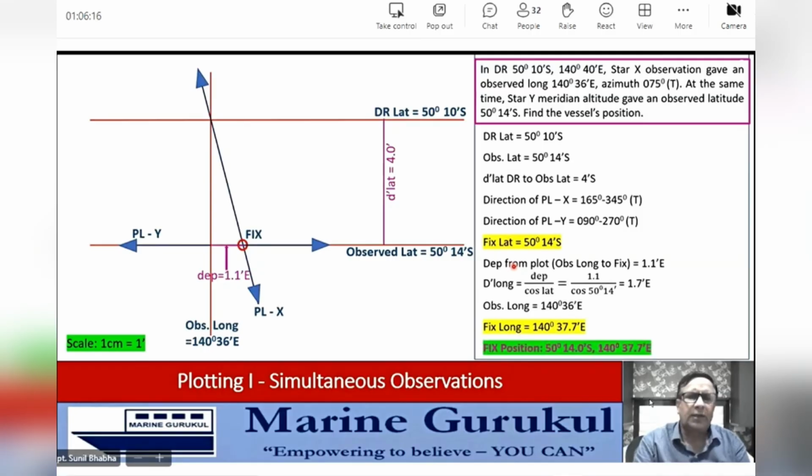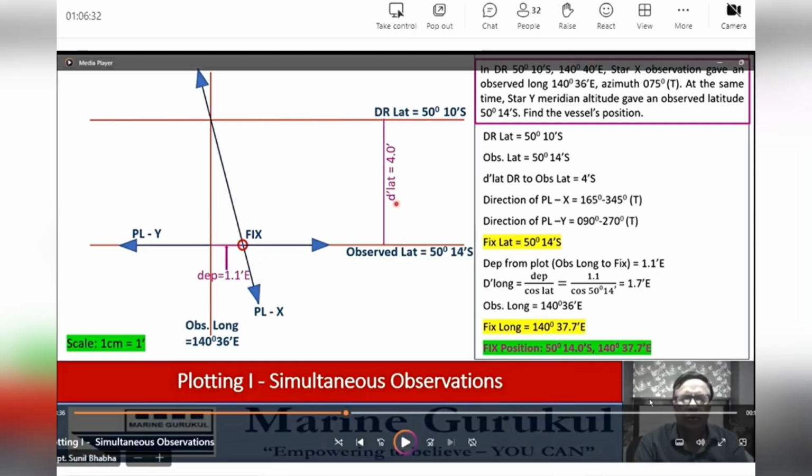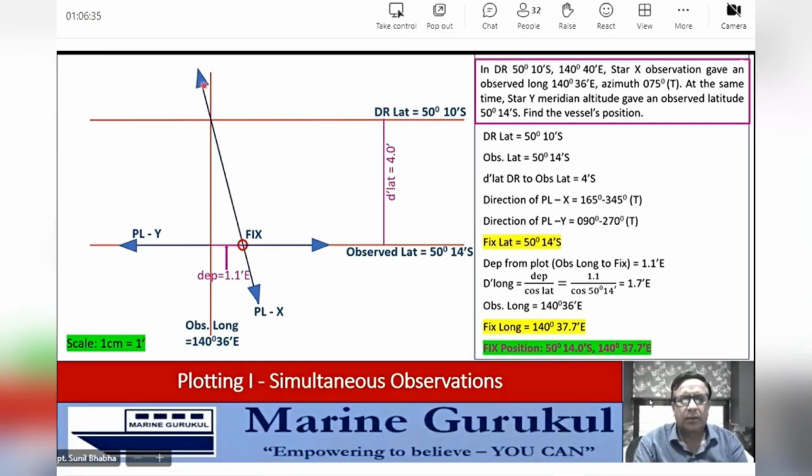So if you do not have a graph paper, then your plot shall be somewhat like this. Please do not forget to declare your scale in the plot. It's very, very essential. So the whole idea of showing this was that if you do not have access to the graph paper, you could have your plotting done this way, the way you see it on this particular slide, which is on display right now.